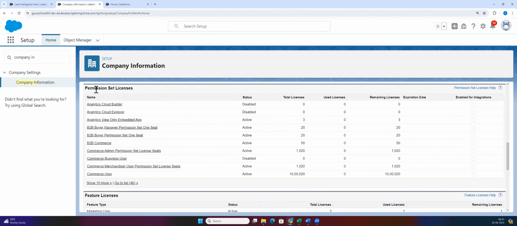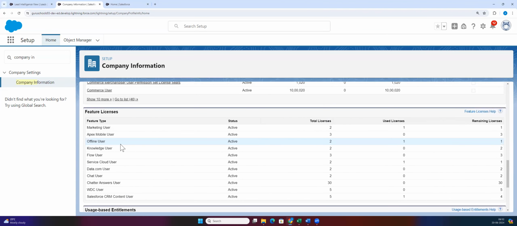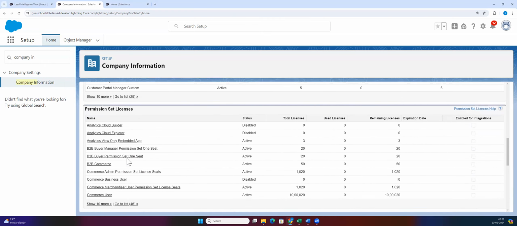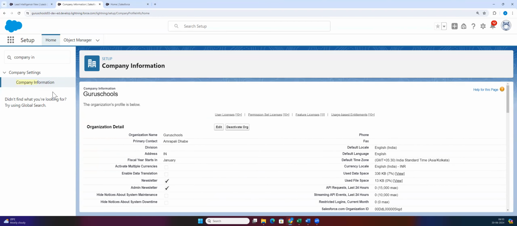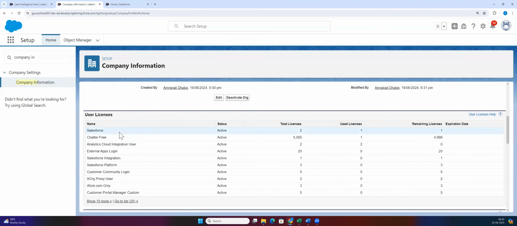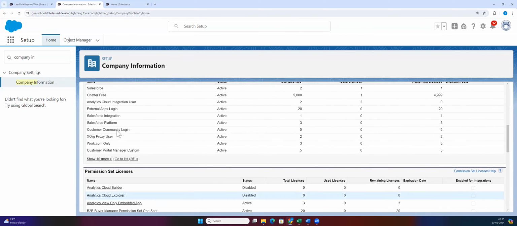If I go to permission set licenses, these are all the permission set licenses which you can assign to the user. So how to assign user, why we use licenses, each and everything we are going to see within the security control. Okay, but as of now, remember that in the company information, you will see licenses, permission set licenses, feature licenses.